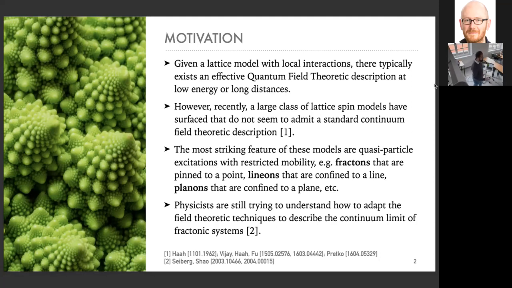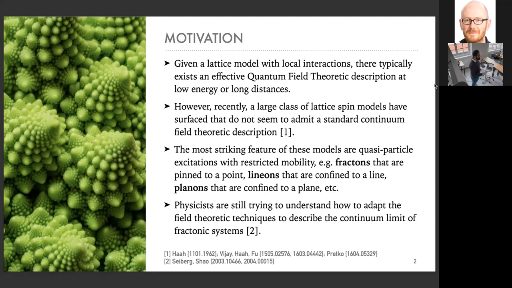I'm not really a hardcore condensed matter theorist myself, but this is what I have been told for quite some time, that you can describe a lot of these condensed matter systems using field theory. And this is what the idea is. You probably don't care about the UV degrees of freedom. You probably don't care about the macroscopic details of the crystal or of this lattice and these degrees of freedom. But in the IR, in the macroscopic description, there will typically be an emergent field theoretic description.